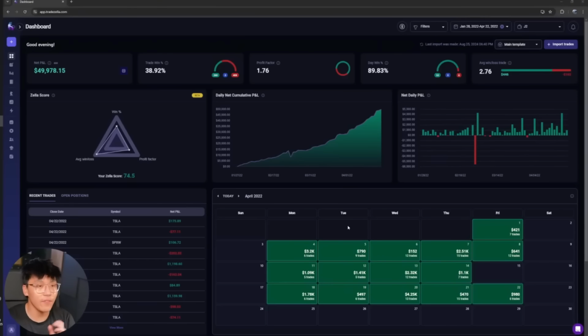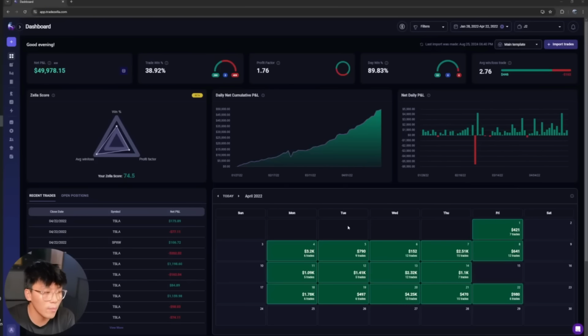So one thing to note is that everything was tracked. I had all my statistics tracked out, so I was able to review these and see what I could improve on. That's how I was able to make this type of money and make money consistently throughout my trading career. It was because of the journaling and the tracking and everything that I did. If I didn't have these statistics, I wouldn't know when my best opportunities came. I wouldn't know when I trade the best. I wouldn't know what my risk-reward ratio is. I wouldn't know what my trade win percentage is. I wouldn't know what instrument I like trading. If I didn't have these statistics tracked, I would have never known this.